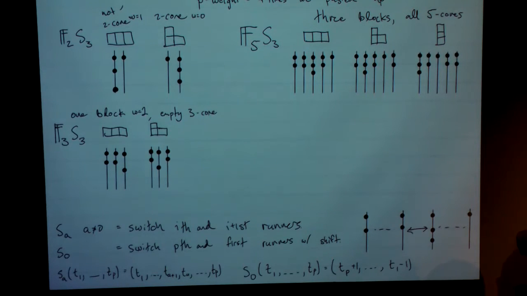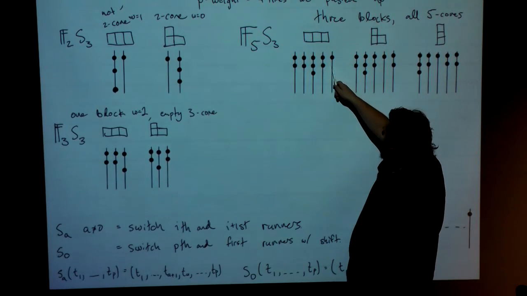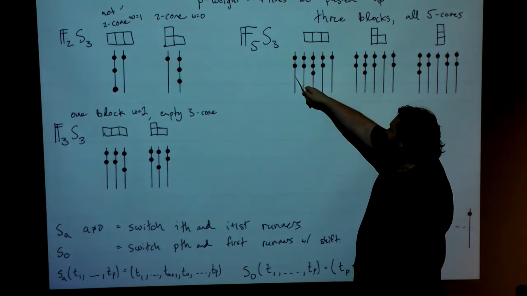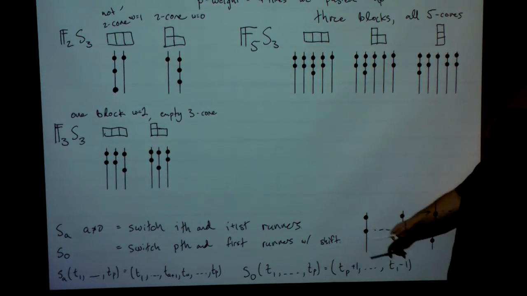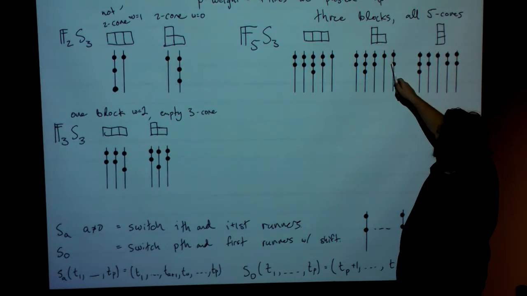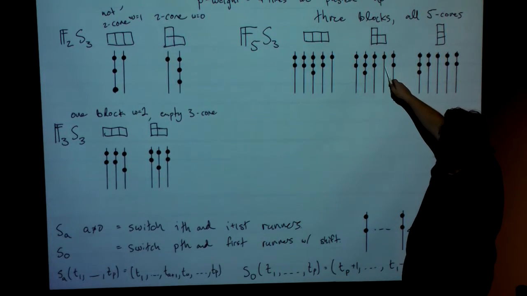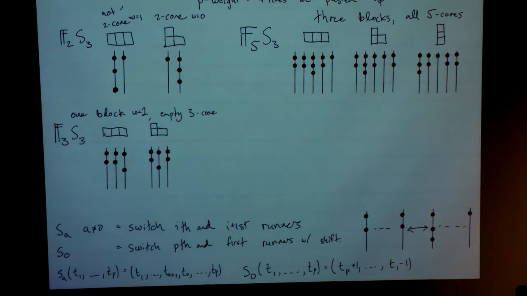All right. So the bead that you move is determined by the row of the box, is that right? The bead you move is determined by the content of the box. So like here, I added a box of content 0 and I moved a bead around. Then I added one of content 1 and I moved here. Then I added one of content 2 and I moved here. Whereas here, I added a box of content 0, one of content 1, and then one of content minus 1. If you have 2 beads in the same runner, 2 choices for which one to move. Well, they'll correspond to different addable boxes.